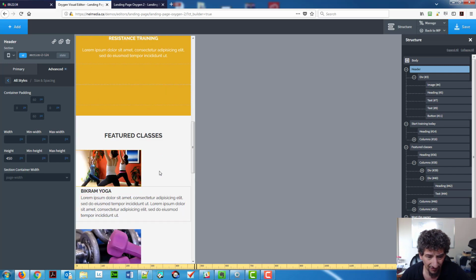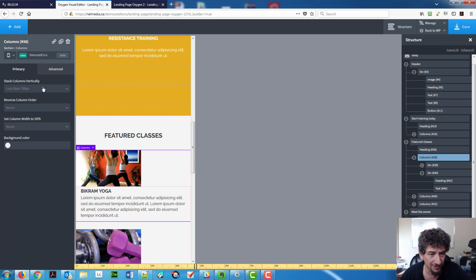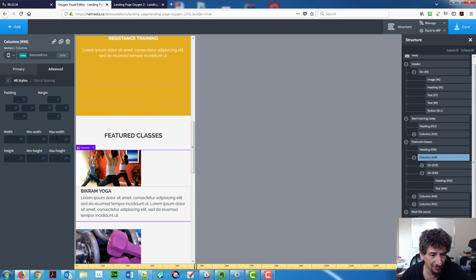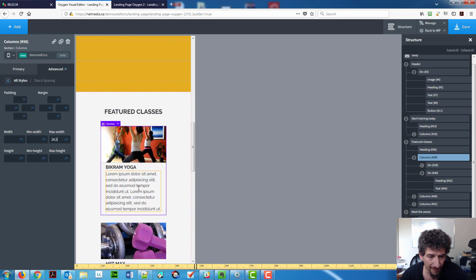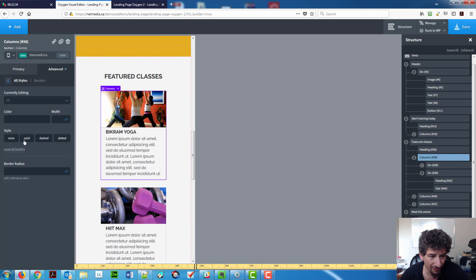And here we have a little problem here, so let's go like we did with the others. And at that size, on that screen size, let's say that we want to have a max width of 263, which is the size of the image. Of course, we want to change the border. So right now we don't have a border on the left.